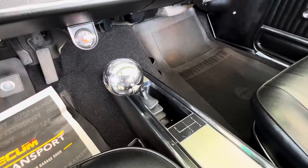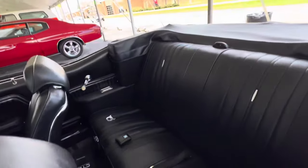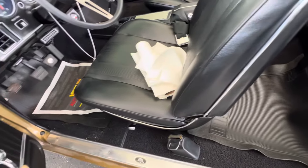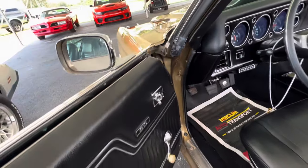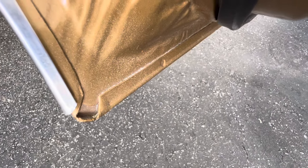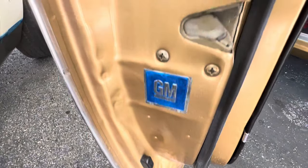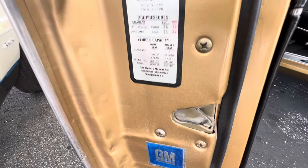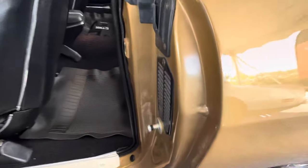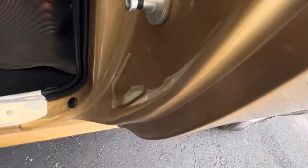It's got AM/FM, four-speed. The seat belts show their age. The interior looks to be redone — they put an interior kit on this car. But looking at the originality inside this door jam — take a look at that — there's no rust, never been rust. This car has been dry stored. That's why you buy Texas cars, because you find originality like this. This is original paint inside these jams.